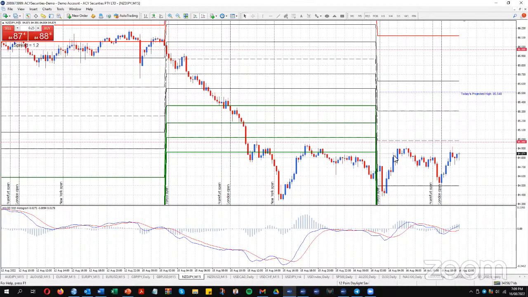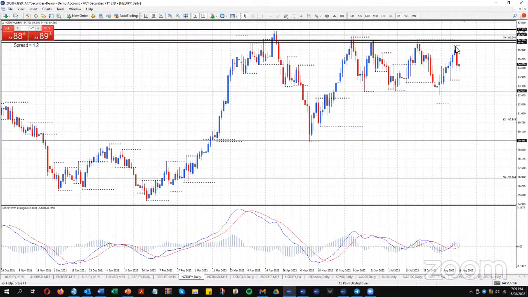All right, we'll cover the New Zealand yen while we're getting towards a possible area that the market could hold out to trade down today. Now, last week I was discussing the 86.56 top up here. If price got up to that level, it'd be a great level to trade down from, but we've never got to that level. And like the Aussie yen, we had a strong sell-off yesterday.